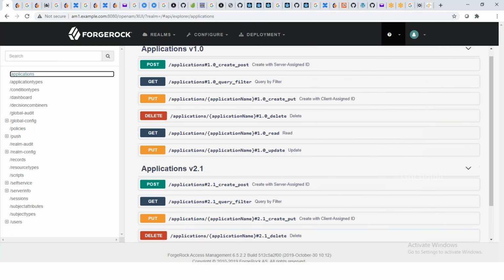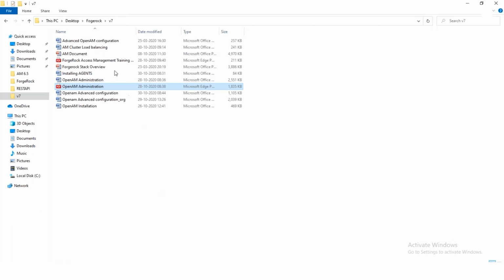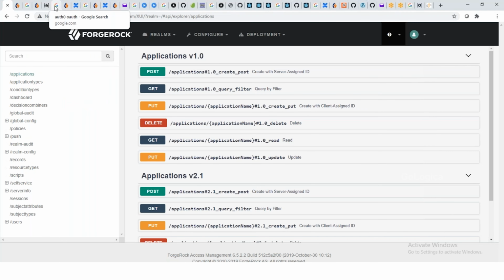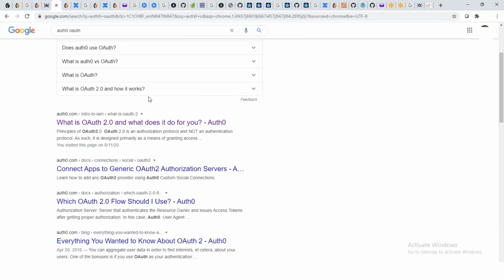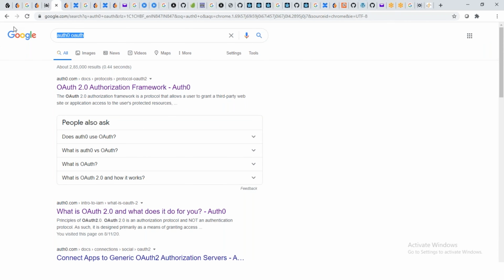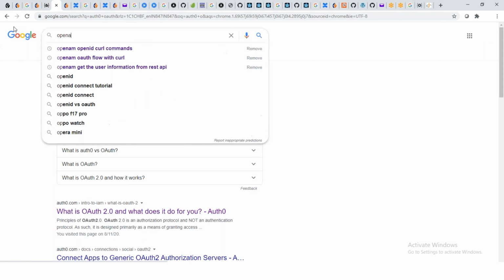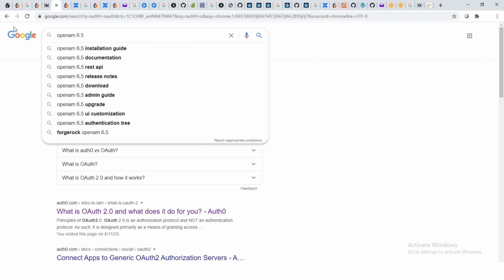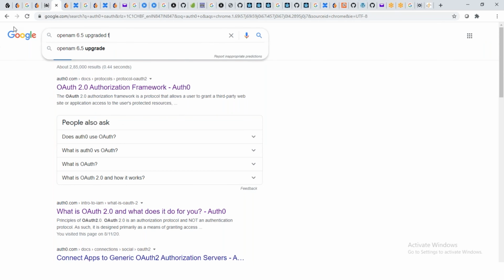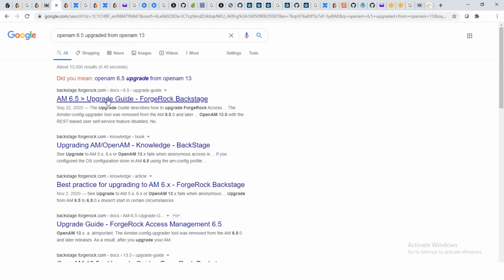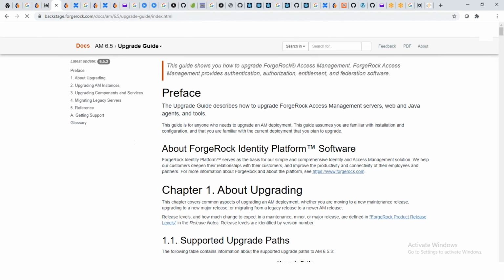If you go through the upgrade installation document, you can search on it. Okay, the upgrade guide you can look at here.